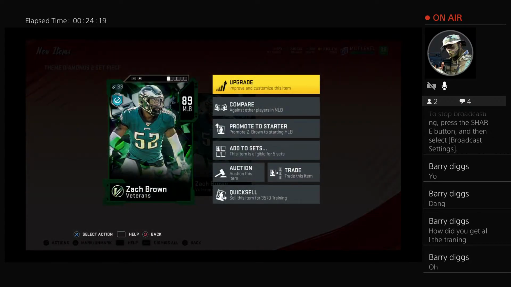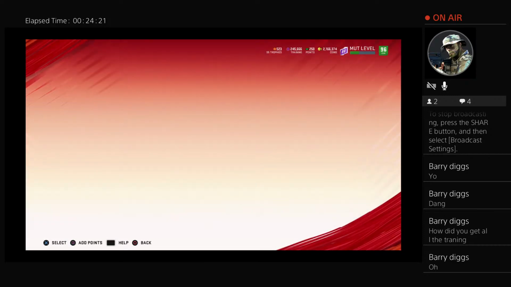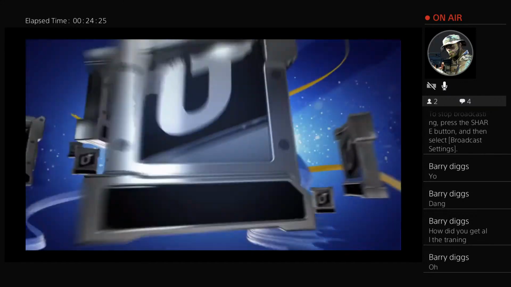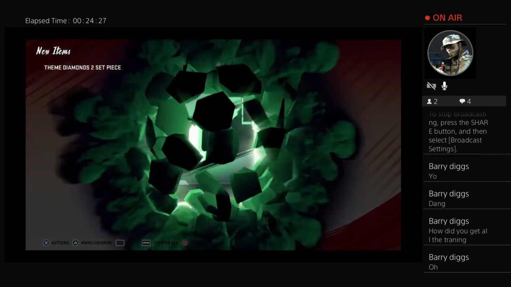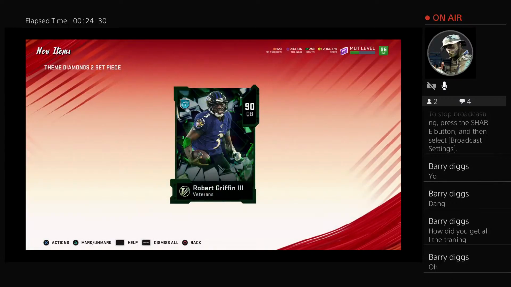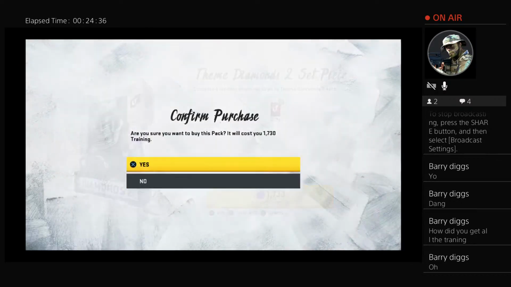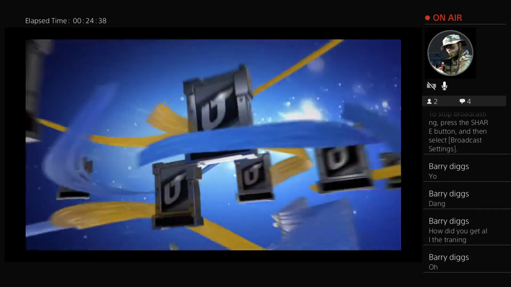And if I want the training, I double my training. This is basically what I did. I kept doing it on every account. I kept transferring the training and just re-rolling 200K. Look at this, guys. A 90. You guys know how much that one's going for? 50K. Remember, every time I open this pack, it costs me about 15K in training.